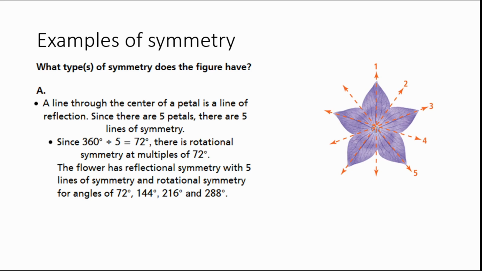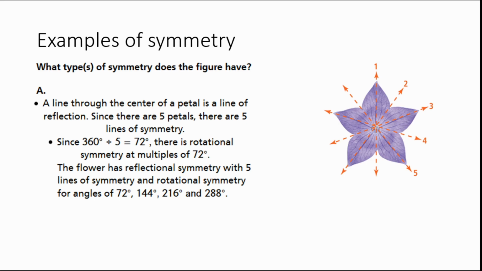Here's a funky picture. It's a little weird. It's a flower. We are going to take this as a hypothesis that those are, in fact, reflectional lines of symmetry. Remember, if we're trying to prove a hypothesis, we can just assume it's true. And that helps us avoid the need to look at this flower and say, oh, geez, is it actually symmetrical? Where would it be symmetrical? Do all the veins line up? No, our hypothesis is we have 5 lines of symmetry.